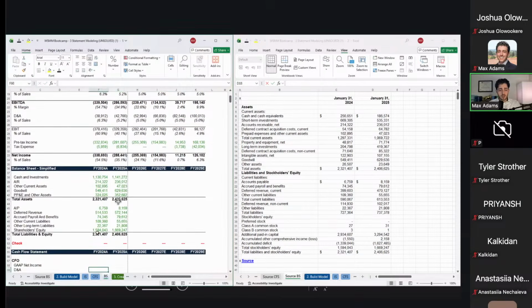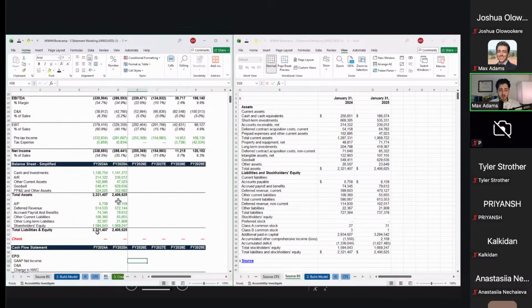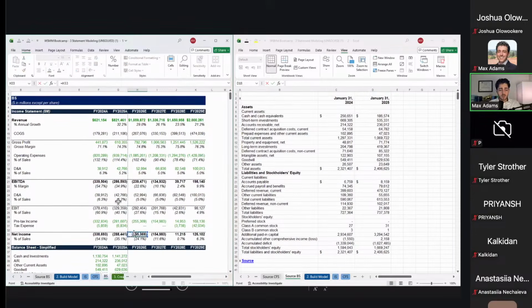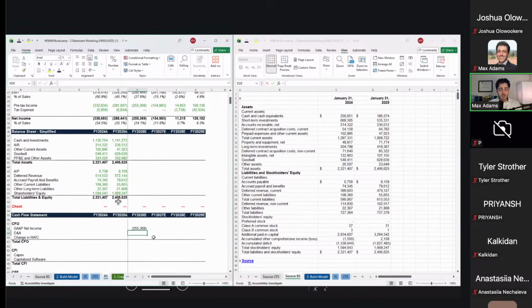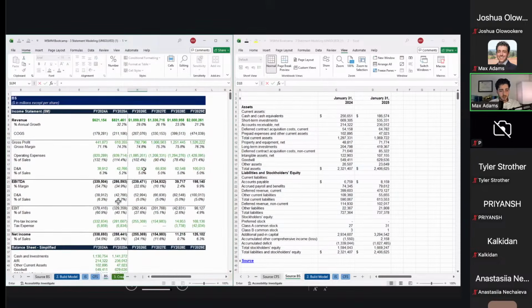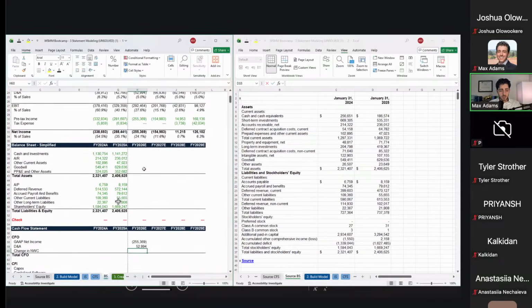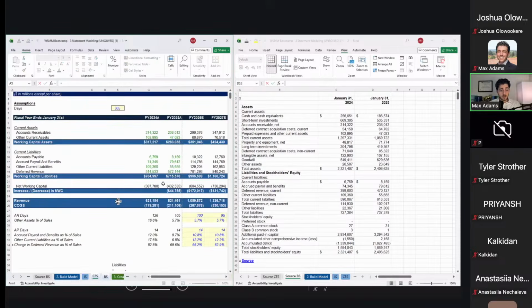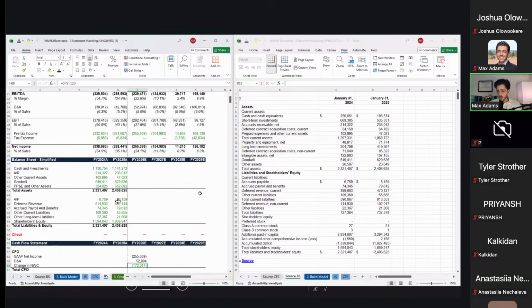Actually, we don't even need to do that historically. I'm just going to do that for the forecast period. So we're going to link up net income up here. And so we've got the 255 million, and then I'm going to link up D&A because that's our non-cash expense. And then I'm going to link up our change in net working capital, which is going to come from the cash flow statement. And since, remember, this is going to be a source of cash, I'm actually going to make this a positive number now.